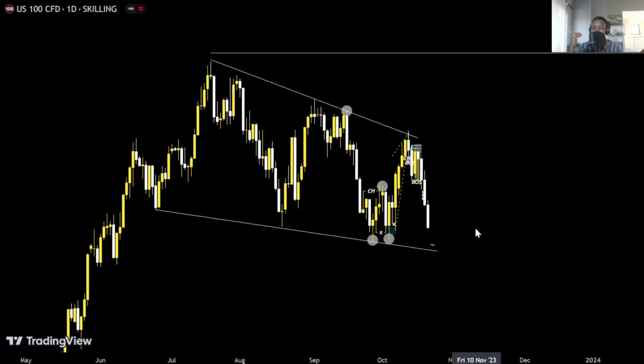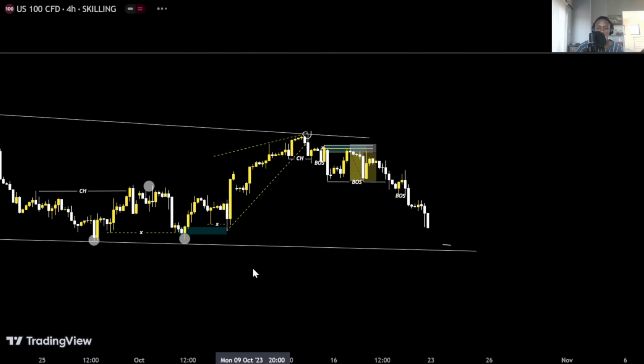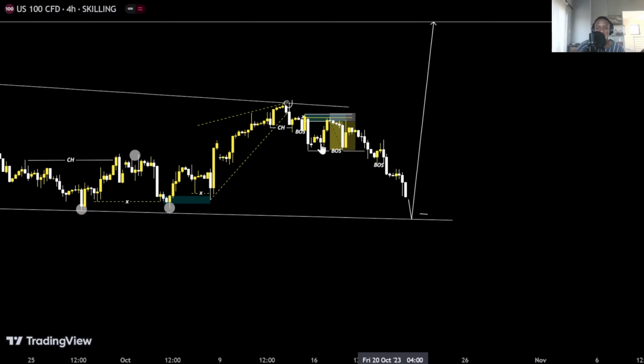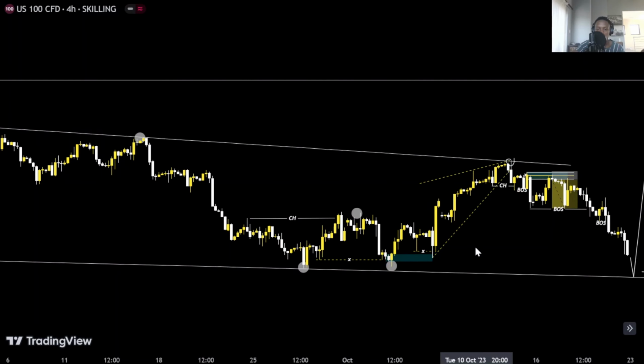We buy and hold until the 16,000 price range. That's how I'm seeing Nasdaq for the upcoming weeks and months. I'm expecting a lot of bullish movement for now. We're just waiting for price to see how it reacts off of this zone over here, and then we're planning on buying it all the way to the top. And there's a lot of liquidity being left, including structural liquidity, of course.